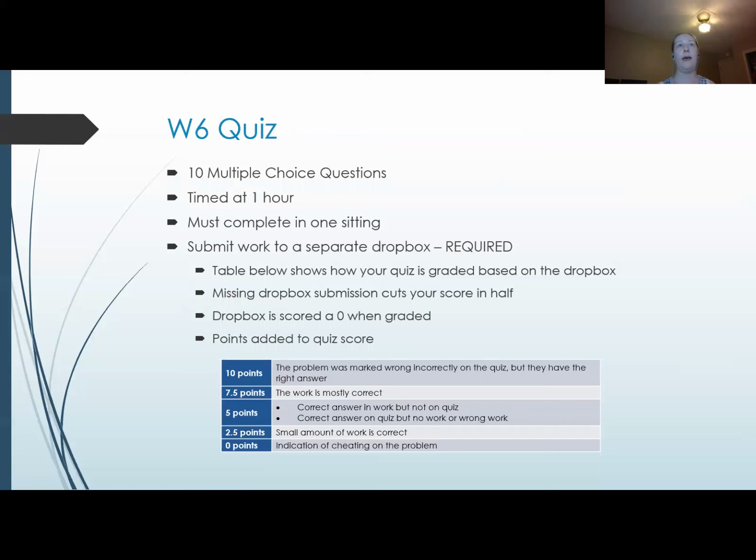And if you threw out your work, let me know and I can tell you how to see the questions again so that you can rework through the work. I was just going through some of the previous quizzes and a lot of people were earning like 5-10 extra points, which is like 10% of your grade, like an extra 10% back on your quiz. So that's huge. Some people even earn 20% back on their quiz based off of the work that they showed on the drop boxes. So definitely do that. I don't want you guys to miss out on getting more points because you haven't turned in your work on the quiz.